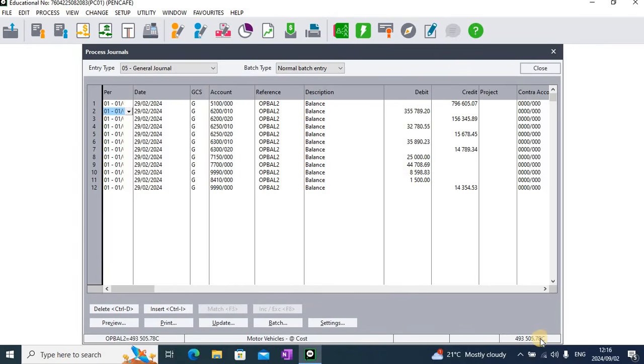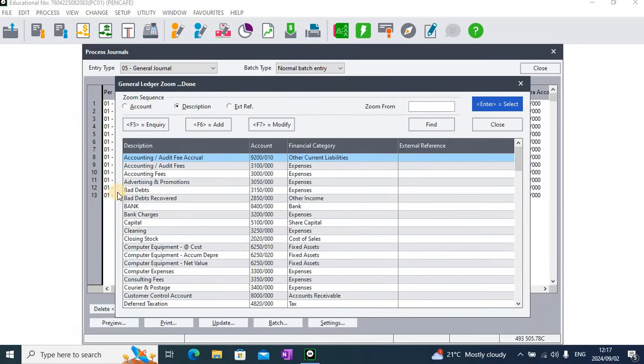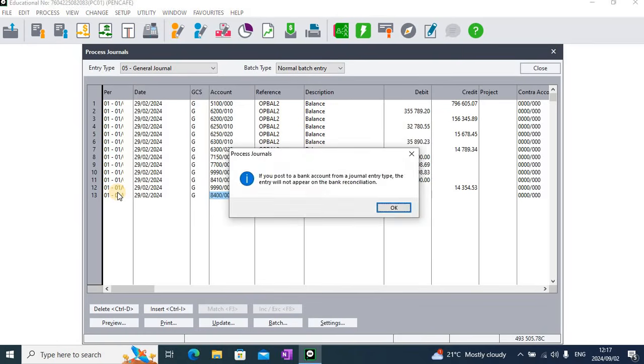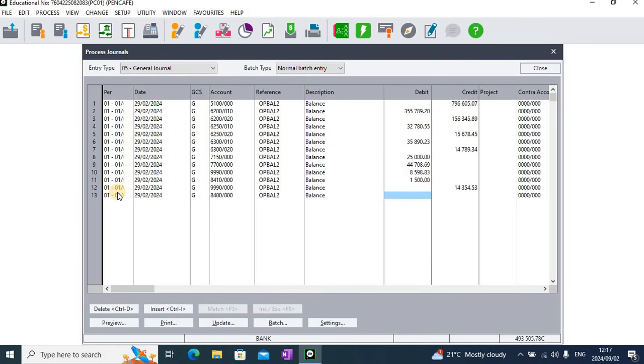Because there's a credit amount, we must go and put in exactly the same amount but as a debit. So I'm going to click in my open line, press enter. Remember, it's for bank. That's where the question mark was.